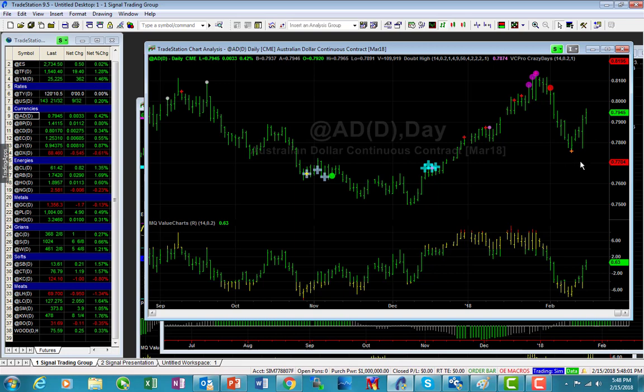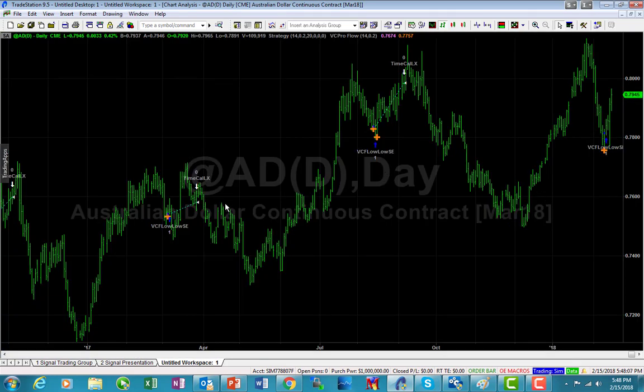So what I thought I would do, since I'm putting together the presentation materials, is I've enlarged the flow low indicator itself a little bit, and this again for the Australian dollar just has more information to it. And you'll see that if we get two triggers in a row, we'll take the first one, not the second one.